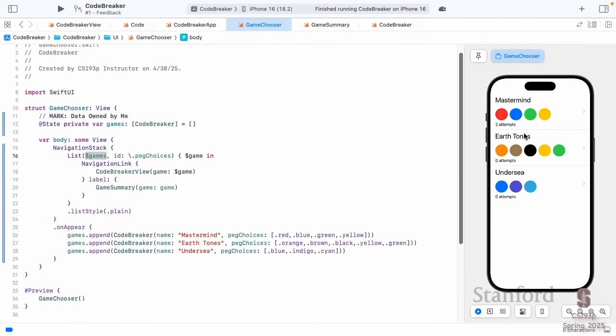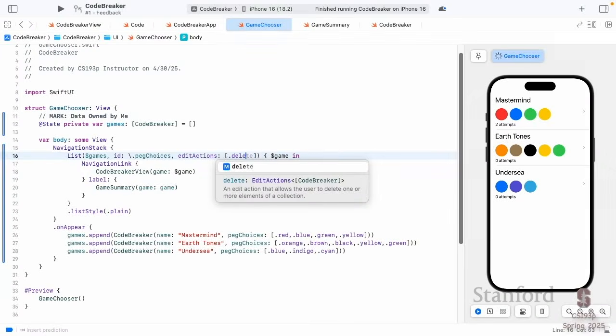So this is a little bit of an aside, but you see in these lists, when you have lists of things, that you can swipe to delete. You've seen that, right, in iOS? Also, sometimes you can go into an edit mode and move them around, change the order. That's incredibly easy here. If you do this kind of list that has $games, and only when you do that kind of list, there's actually another argument, which is edit actions.